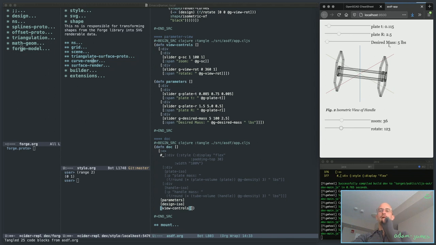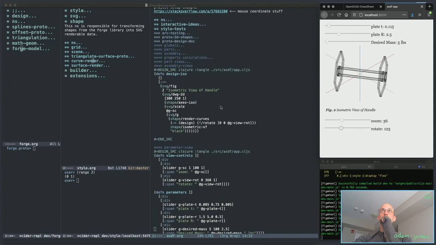So there's desired mass. I do want to show actual mass. No, I don't need to show that yet, because what I'm going to do, okay, let me think about this.